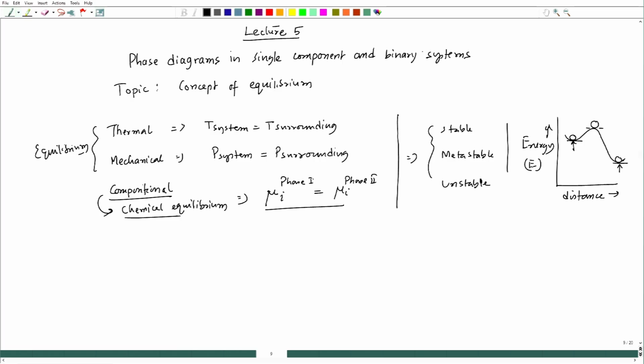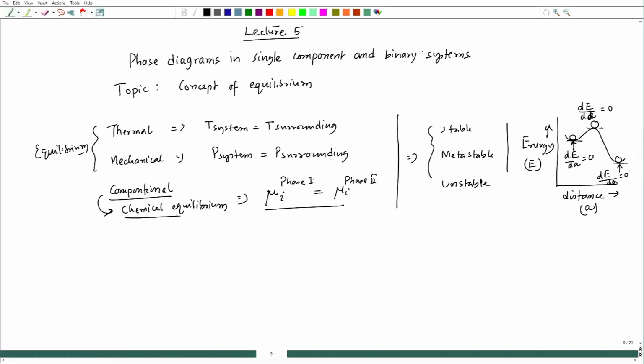But there is a difference between these three situations. In every situation, if we consider energy to be E, I can see that the slope at that particular position, with distance, let us say this is A, is zero. So, dE/dA equals 0. At every point, if I take the slope, that slope becomes 0. Okay.